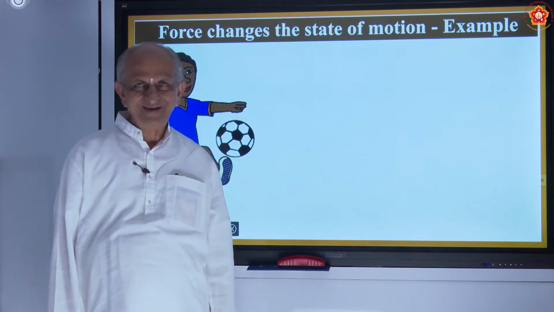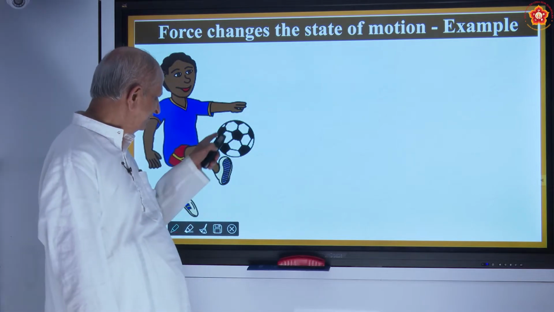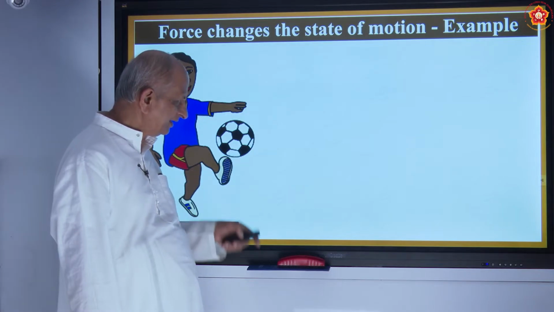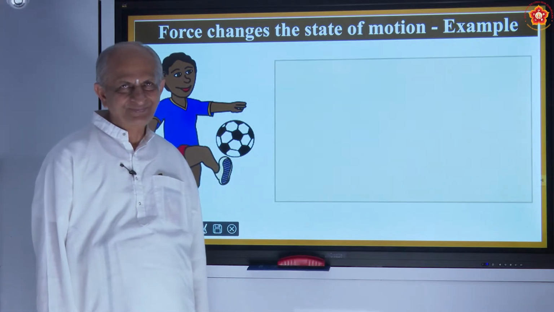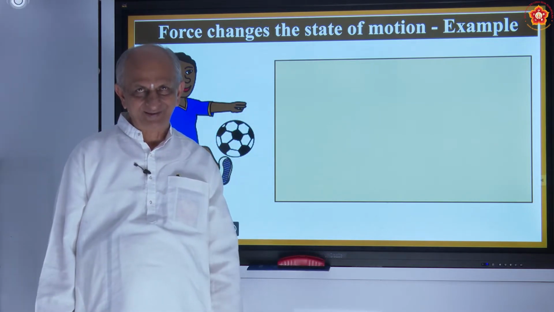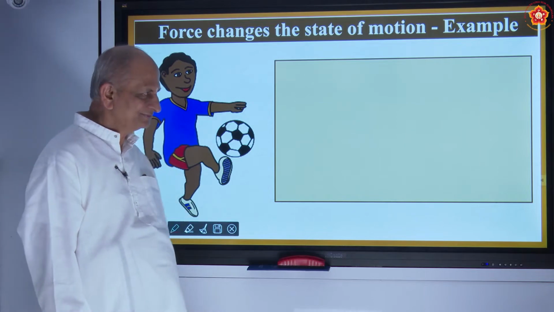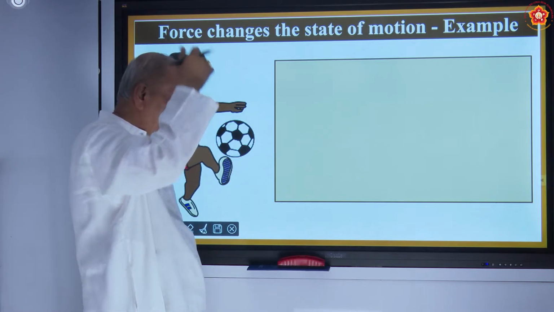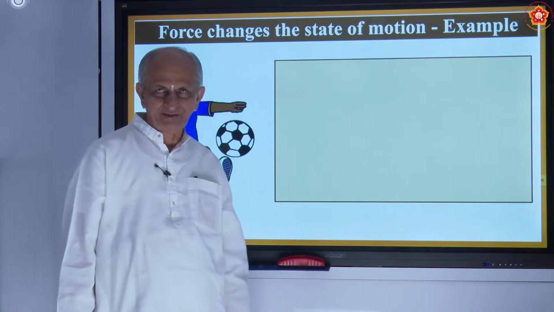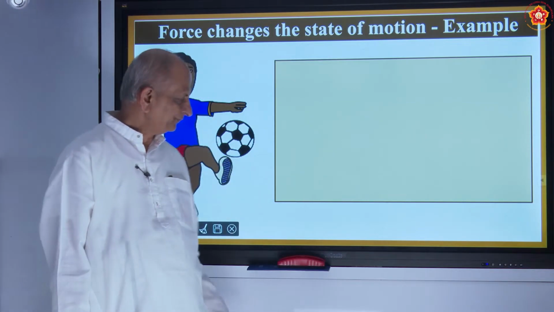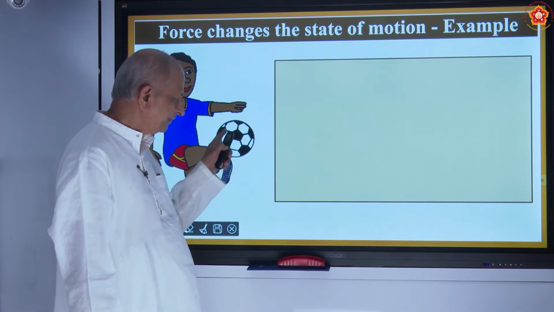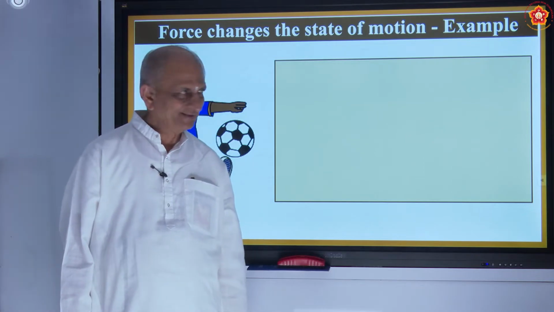For example, this is called football. Why is it called football? Because he has to kick the ball with the leg only. Is it not? And suppose you use only hand, what do you call it? Handball or volleyball. They can use, of course, head they can use, but they are not supposed to use leg in case of volleyball or handball. Whereas in football also they have to use only their legs but not hands.